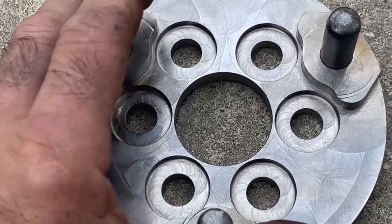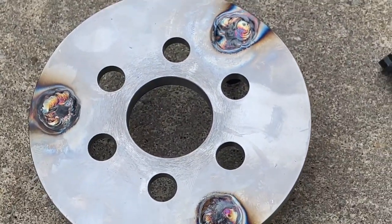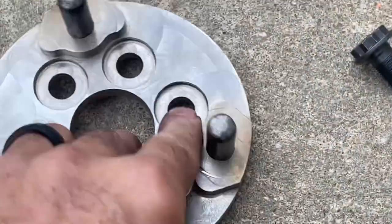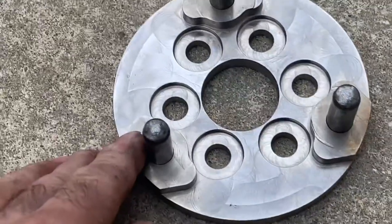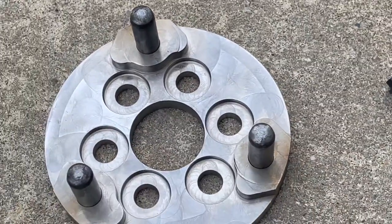If you want to, you can dust this with a little bit of primer, just a very light coat, to keep it from rusting. And you can do that with this side too if you'd like. We usually put little pieces of rubber tubing over the dowel pins to keep them from getting any paint on them.